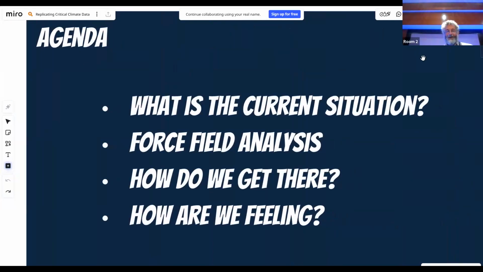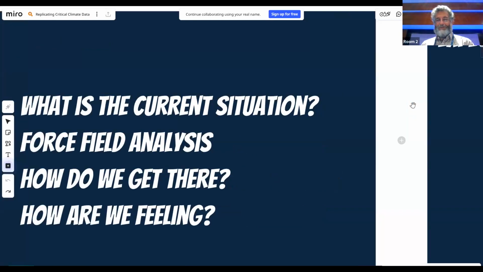So the agenda here is really to try to collect what we've learned this week about the current situation. There is a workshop technique of force field analysis, where you look at what are the forces that are driving us away from our goal, what are the forces that are pulling us towards our goal, and look at how we can amplify the ones that we like and diminish the ones that are getting in the way. And then we'll do a little bit of brainstorming around what sort of next steps there might be. And I think with exercises like this, it's important to check in with how you are feeling now after doing this. So we'll have a little bit of that too.